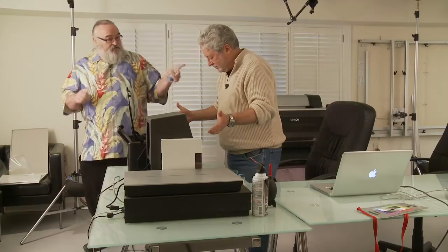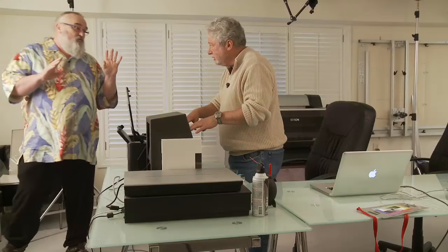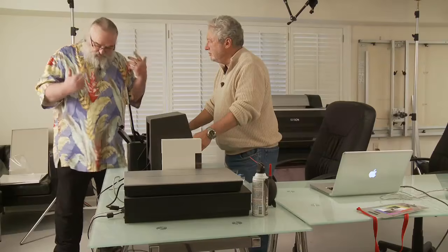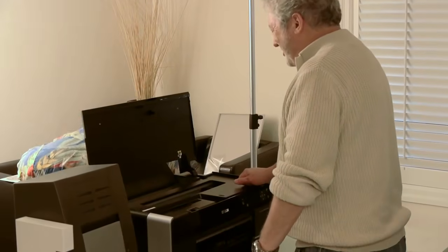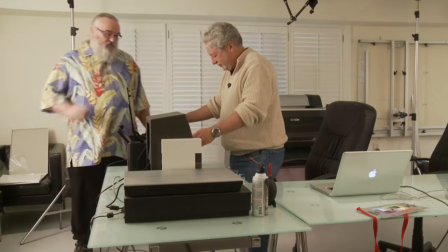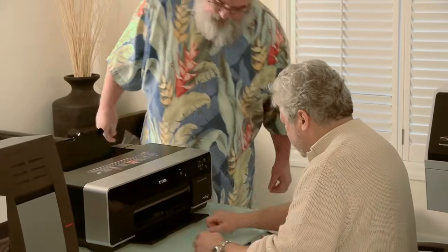Okay, so I'm going to plug it in. Yeah, well, we got to load the drivers, load the inks. We literally have to plug it in first, then the inks, and then connect it to the computer. Yes, sir. I actually looked at the manual. RTFM, right? Good. Okay, so plugged in. And then go ahead and hit the power button.